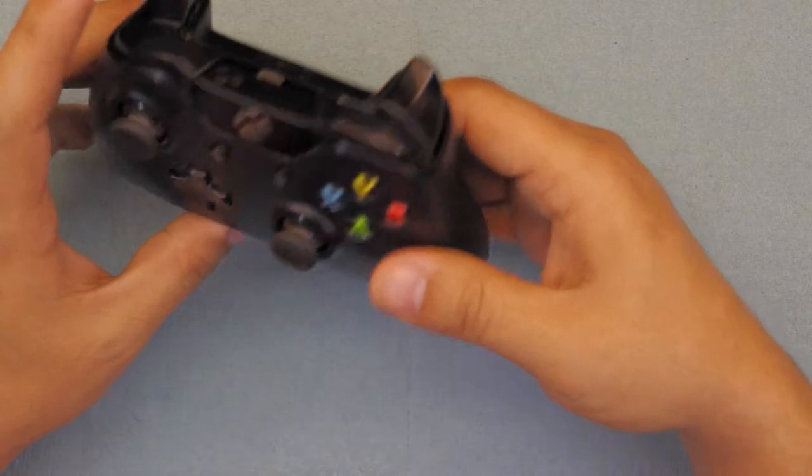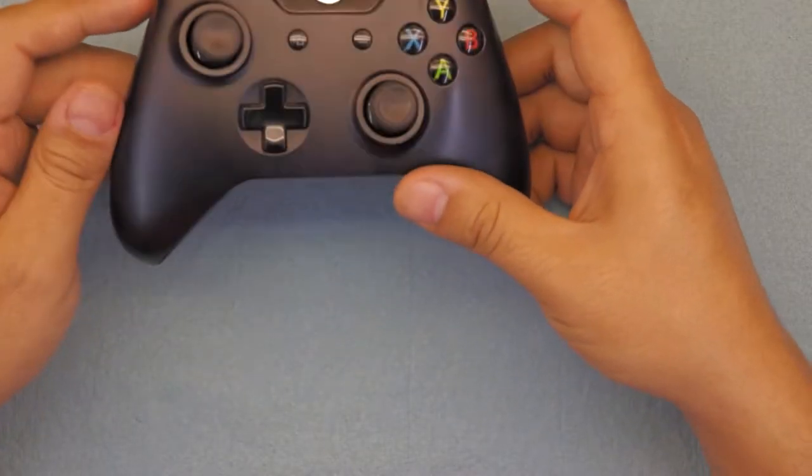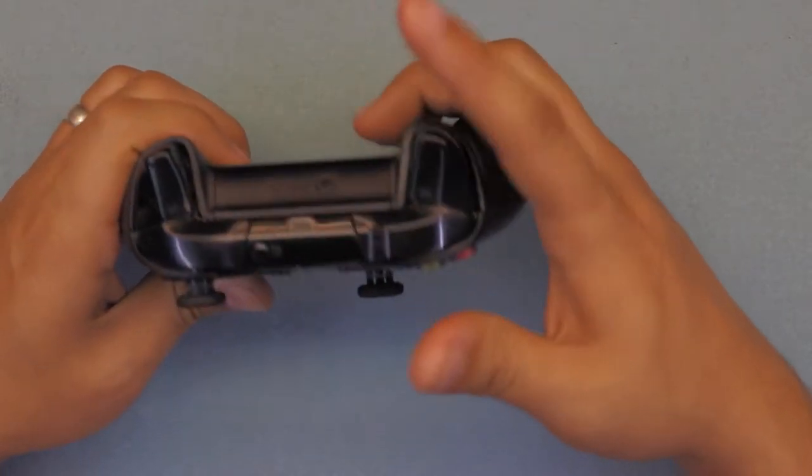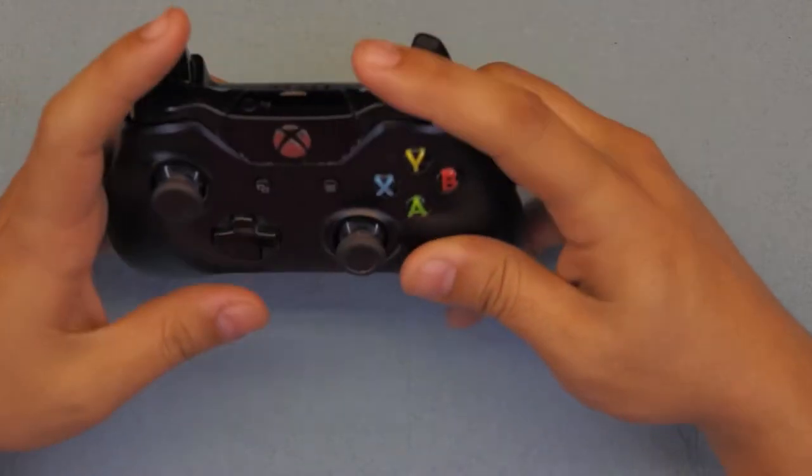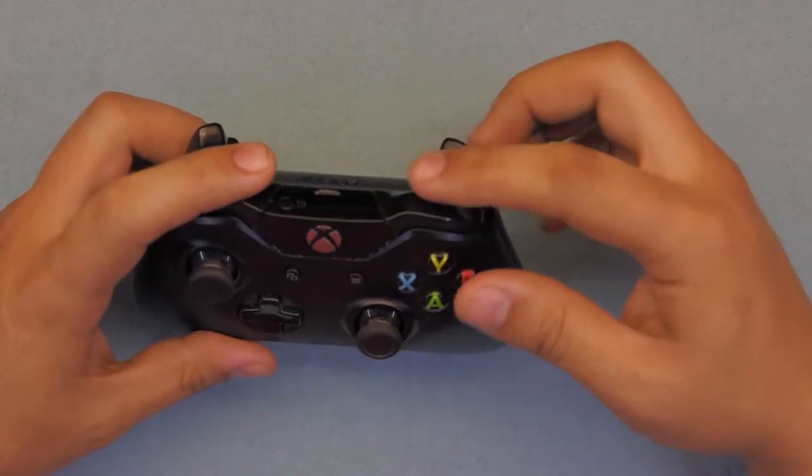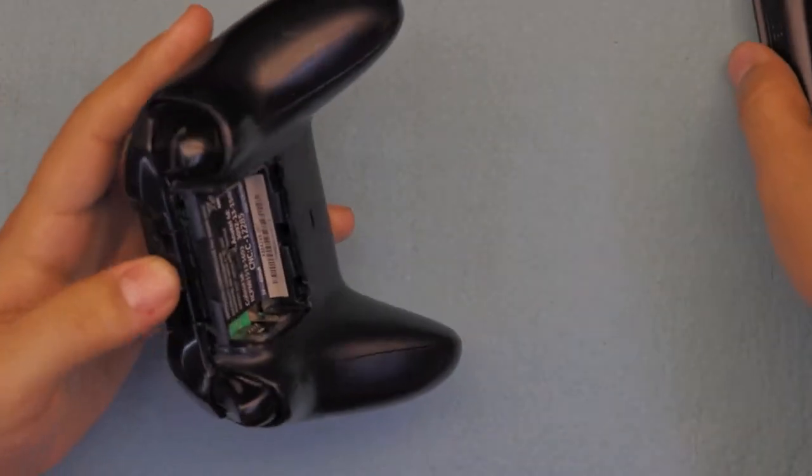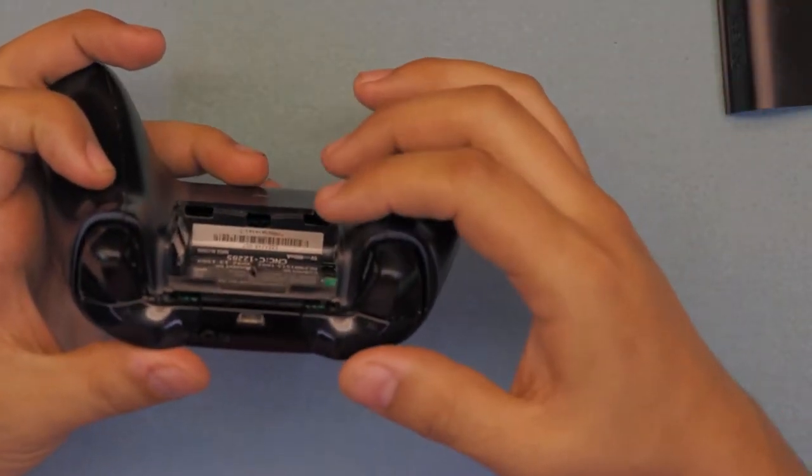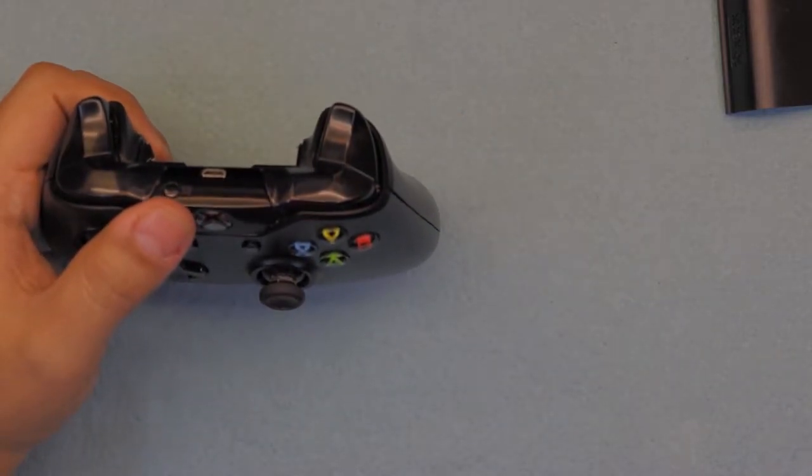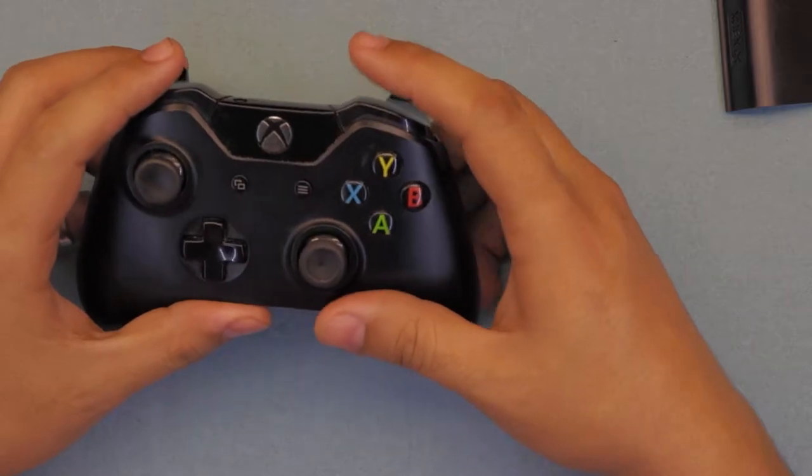If you have the Xbox 360 or Xbox One and you have a problem with your RB bumper clicks not responding or the LB button is not working, whichever is not working, they are simple to fix. I'm going to show you how to disassemble, open it, and fix the issue. In this case, the RB button is not working. Let's go ahead and open this apart.